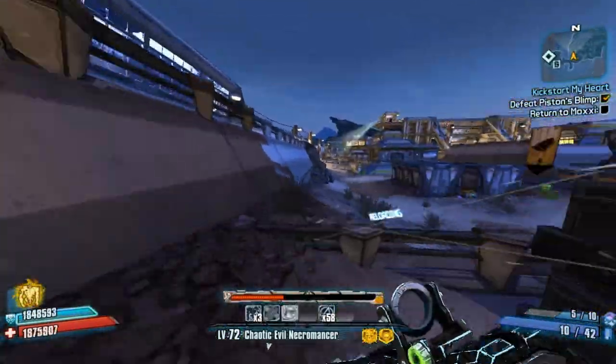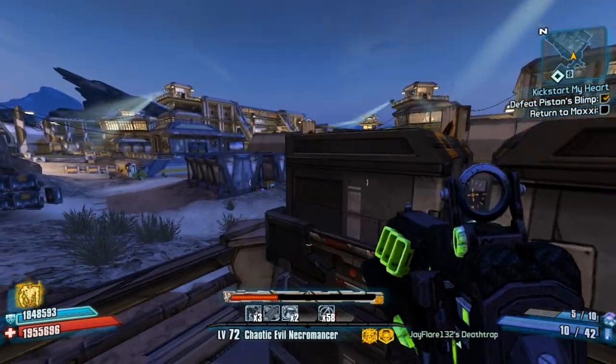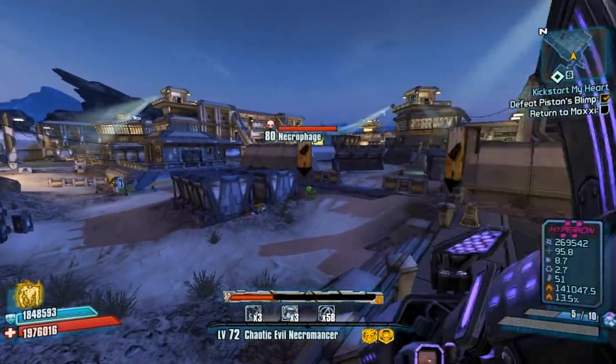All enemies off the map. All enemies dead. No unique items used, and that's pretty much it, guys.